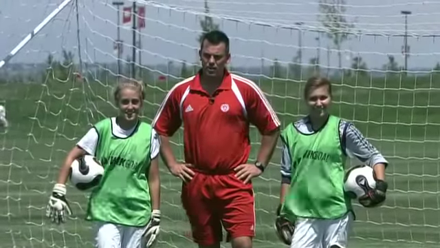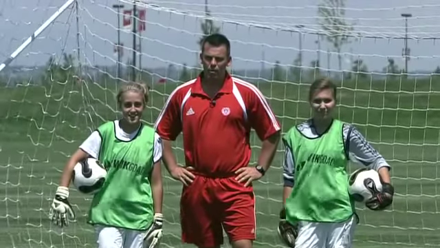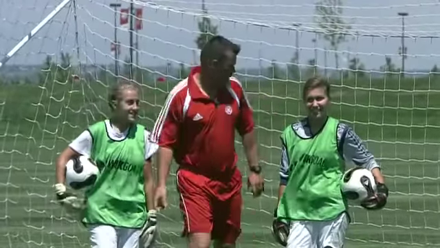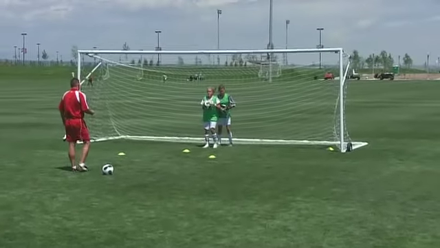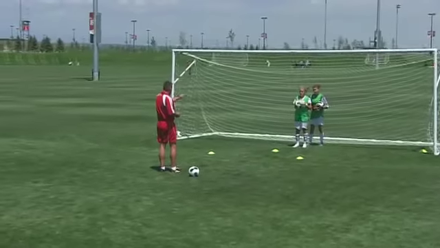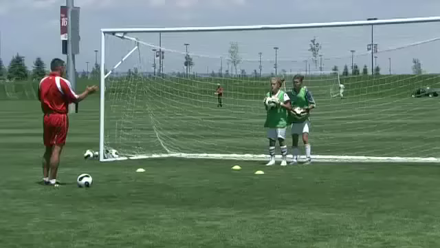Today's coaching tip is going to be focusing on the goalkeeper and collapse diving. I have Chelsea and Natasha going to help me out with this session, so let's get going. All right, girls, get back to the line. All we're going to do is I'm going to give a slap of my hand. When I give you a slap, just come forward, set your feet at the first cone, and I want you to collapse outside the second cone, all right?